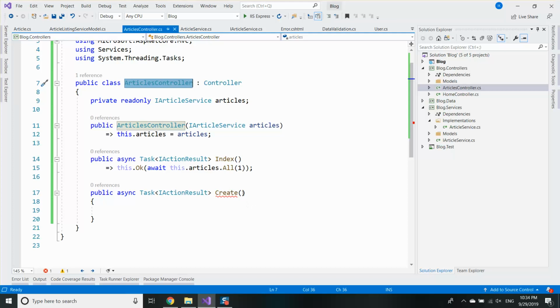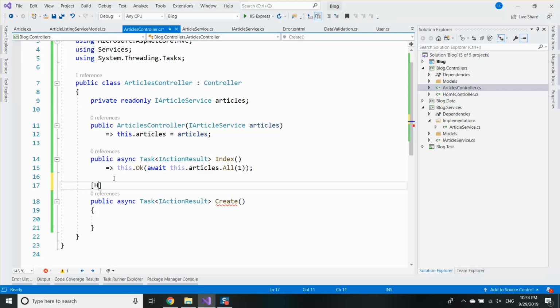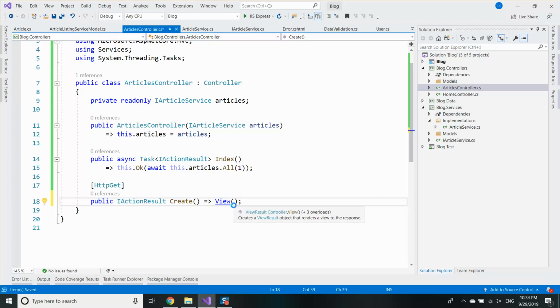So what we need to do here is we need to get the data from somewhere. Typically we will have an action returning a view which returns the form and displays it to the browser. We're not going to implement the HTML part because this video is not about how to create forms with ASP.NET.